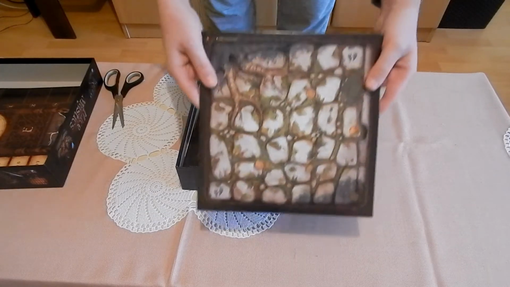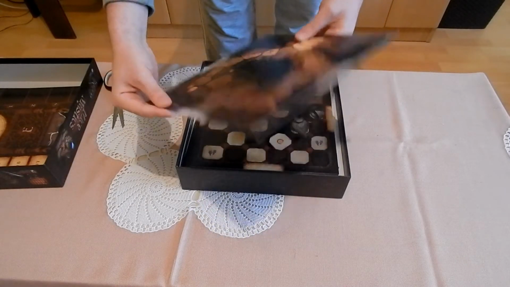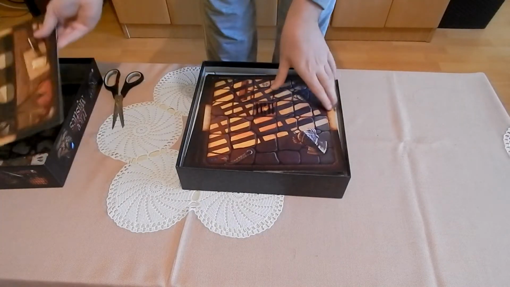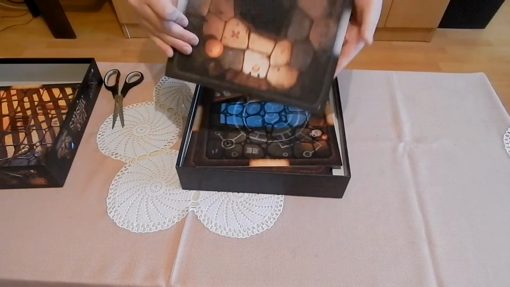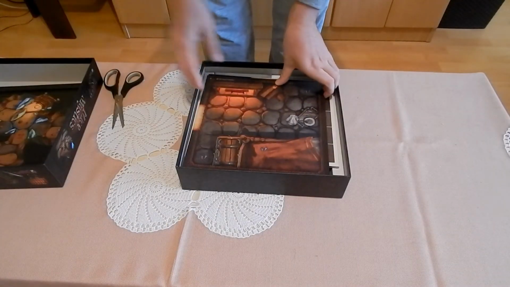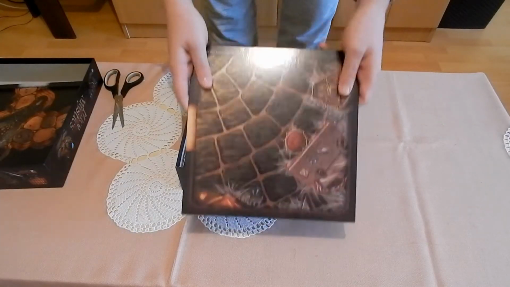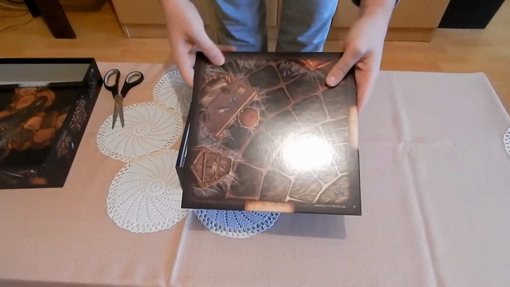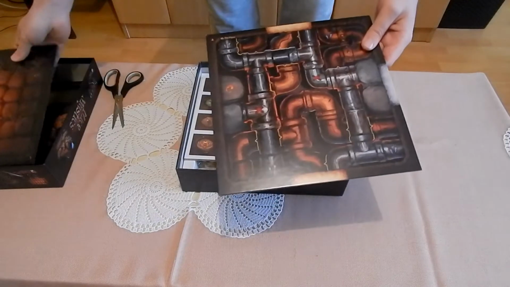Now we got tiles, very large tiles, two-sided. I'm gonna show you all those tiles quickly. A lot of people complain about those tiles because they thought that we don't have enough tiles, but this is enough for me. I don't know.